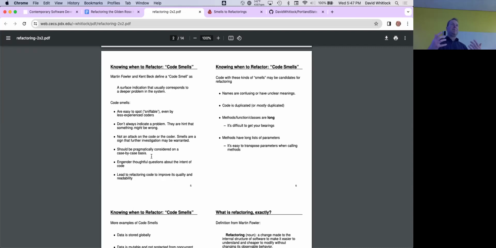So things like method names, where maybe you've changed the logic of the method, or maybe it does some more things. You need to update the name of the method to have it clearly convey its intent, right? You want names to say what it is they do, not necessarily how they do it. If you want to see how it does it, then you look at the implementation.